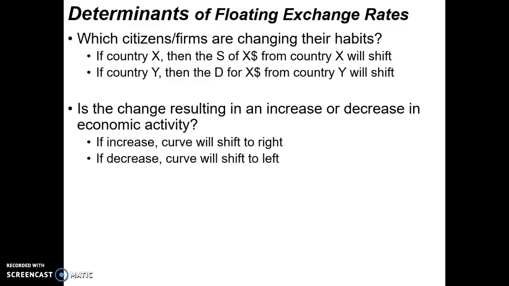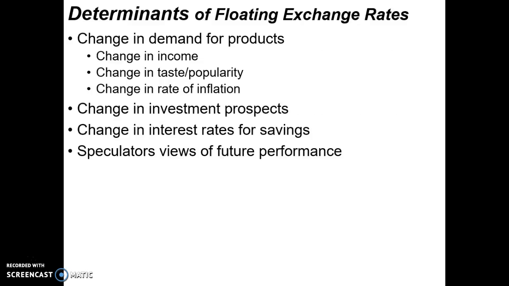So let's look at how we can do that. Before we do, let's focus a little more on what it is that will shift those curves. Maybe there's going to be a change in demand for products, and that could be a result of a change in income, a change in the taste or popularity of products from a particular nation, or maybe a change in the rate of inflation. If inflation is occurring quicker in one country than another, then it will seem like those goods are becoming more expensive. So people might not want those goods, as an example.